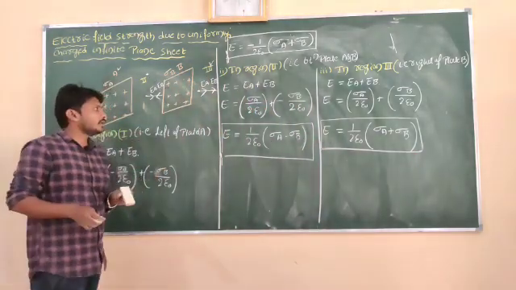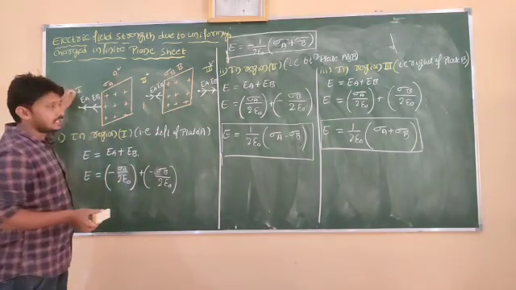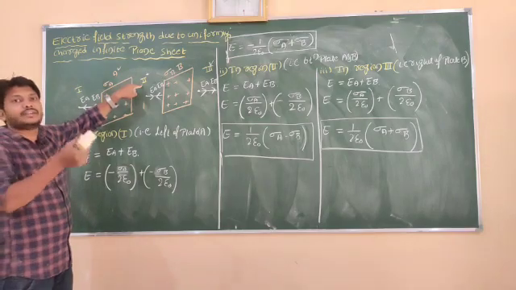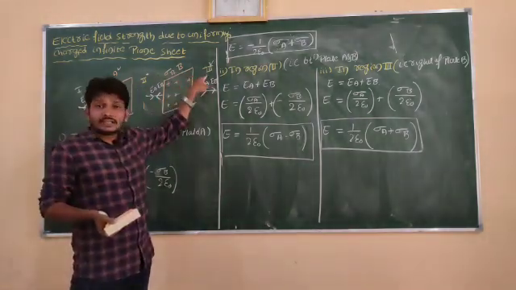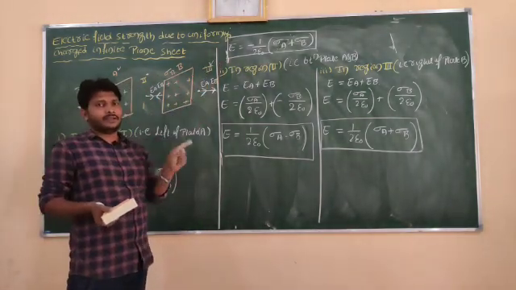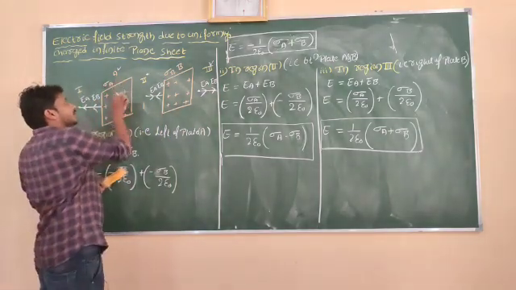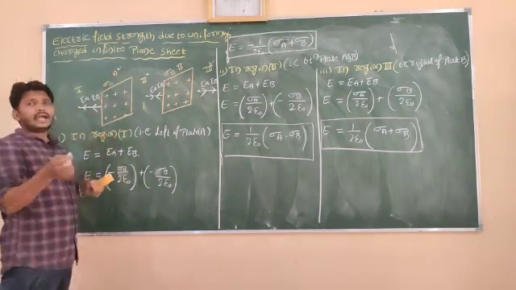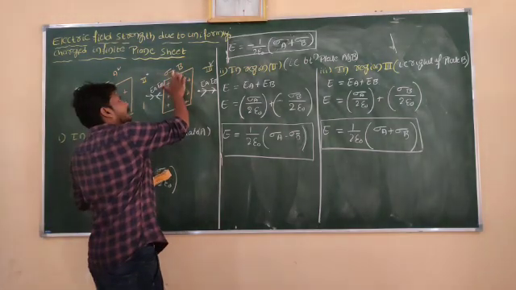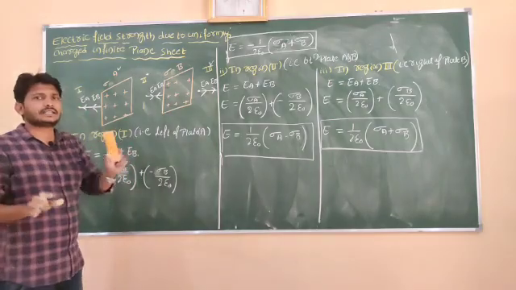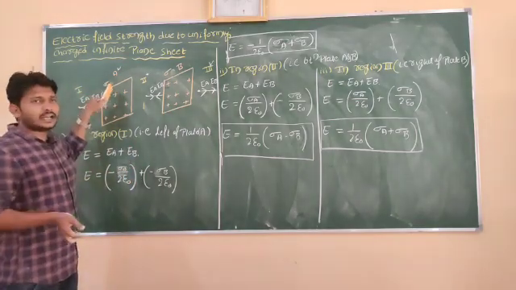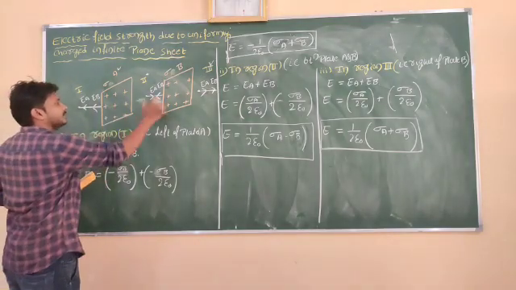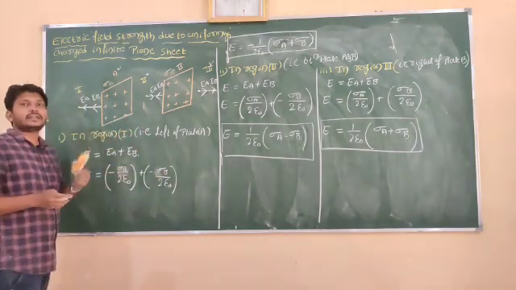So did you get my point here? I took point A. The first region is the left side of plate A, the second region is between plate A and plate B, and the third region I considered the right side of plate B. So look at here, instead of similar charges, for example plate A having positive charge and plate B having negative charge, its surface charge density in general I will consider as sigma here. So if it is similar charges, this is the equation for electric field.